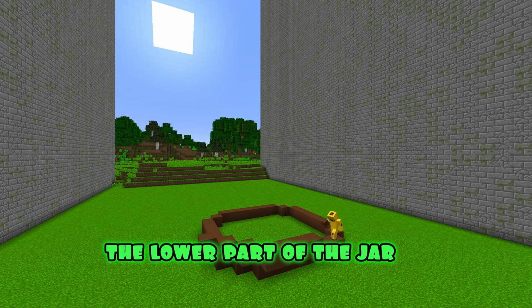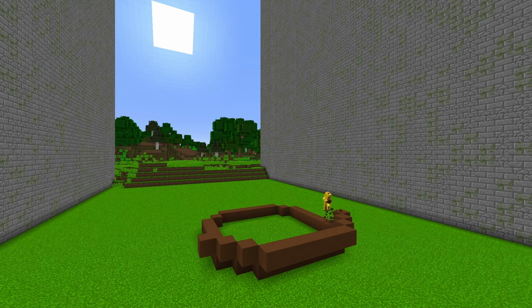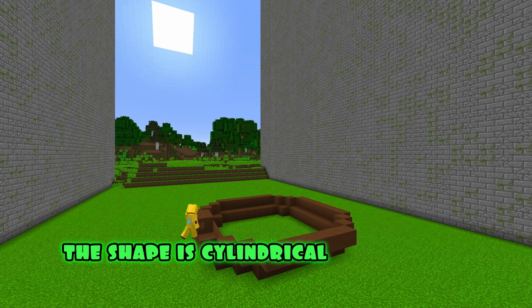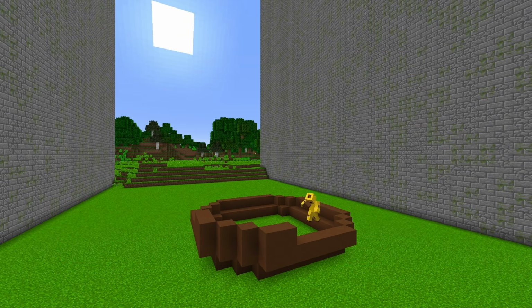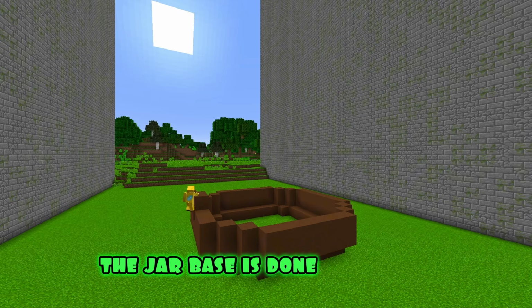The lower part of the jar is completely from brown concrete. Banana Kid builds it wide and stable. The shape is cylindrical as it should be. Brown color is rich, looks like real chocolate. The jar base is done.